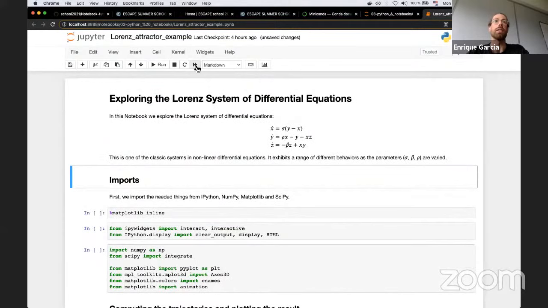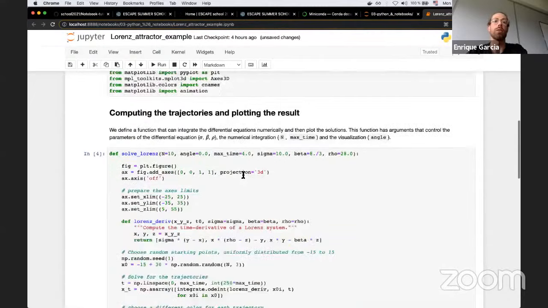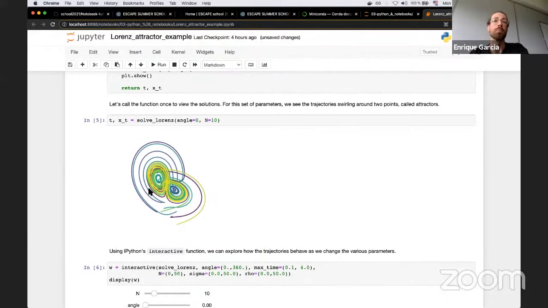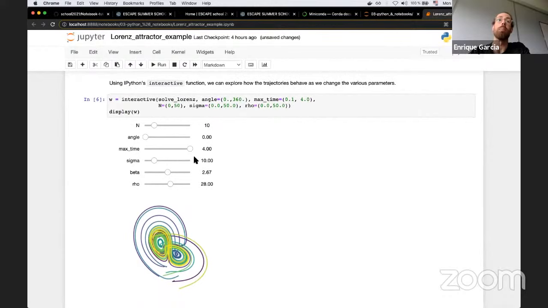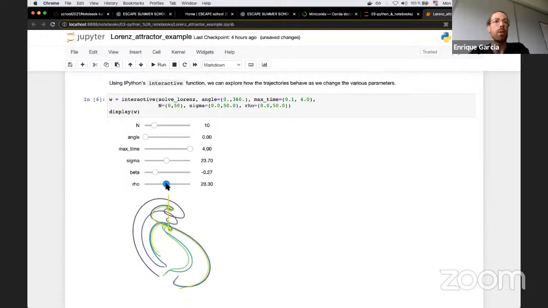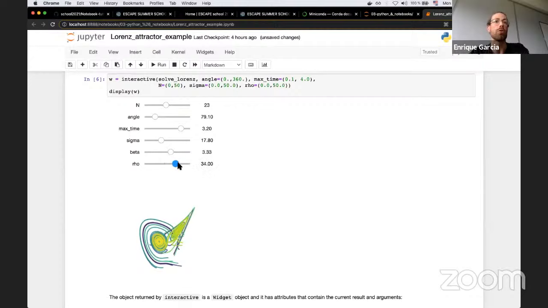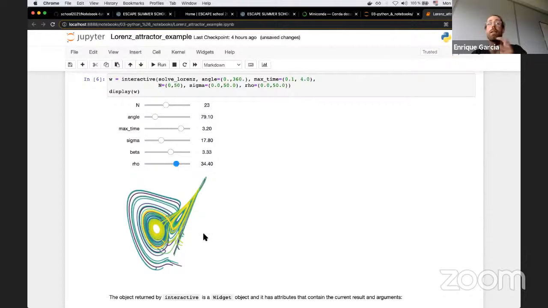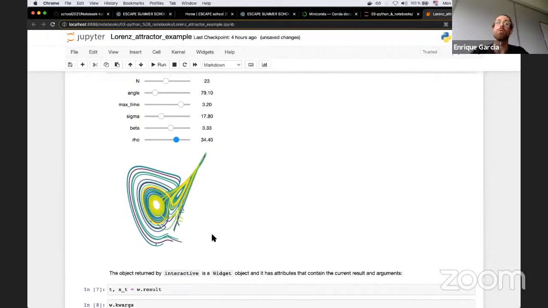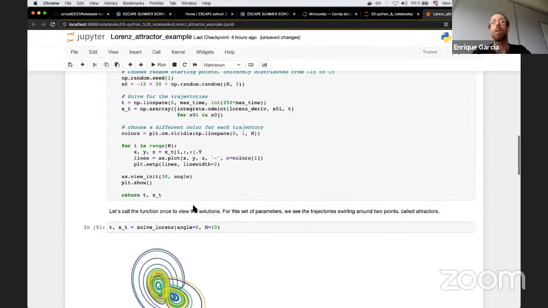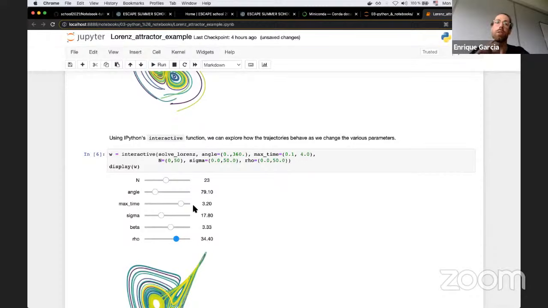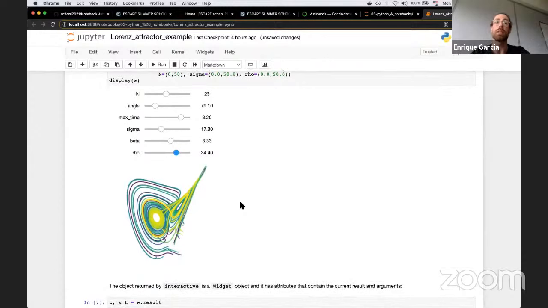Despite that, in this notebook, if we just run it, it contains very nice, very cool pictures, and it includes an IPython widget where we can play around and see how the different trajectories of these Lorenz attractors change with the different parameters that we are modifying. So this would be a very attractive way of showing the results of a study. But I would say that this amount of code, I would not like to show. So, for example, one thing you can do is include this hide-row code that I just saw before, so that basically you will not display this output.